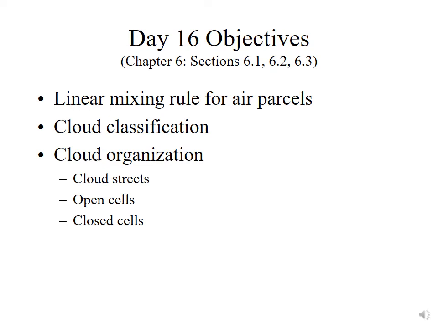Welcome to ATMOS 5000, Day 16. Our objectives are being pulled from the Stull textbook, Chapter 6, specifically Sections 6.1, 6.2, and 6.3. We're going to investigate what happens when you mix two air parcels together, and we'll come up with something called the linear mixing rule. We'll talk about how clouds are classified, and then we'll talk about how clouds do some self-organization into cloud streets, open cells, and closed cells.